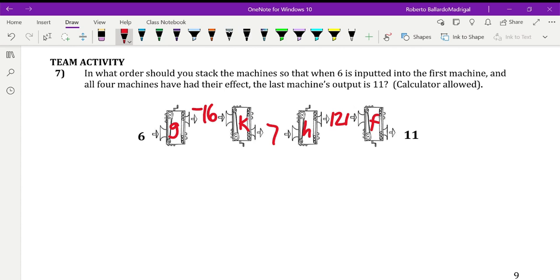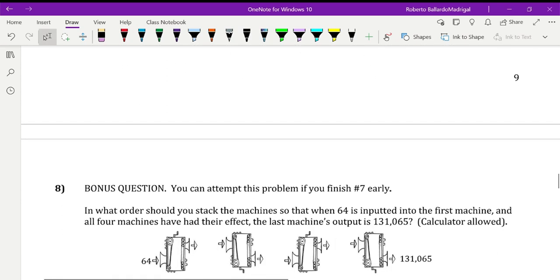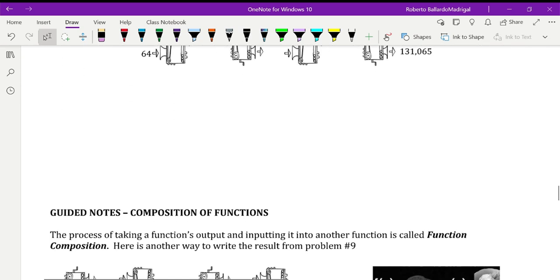Okay, that was a challenging problem. If you didn't get it, it's okay. All right, we have about 15 minutes left of class, so I'm going to kind of rush through the rest of these. The bonus question you can do at home for fun. If you find yourself bored over the weekend, you may do it.